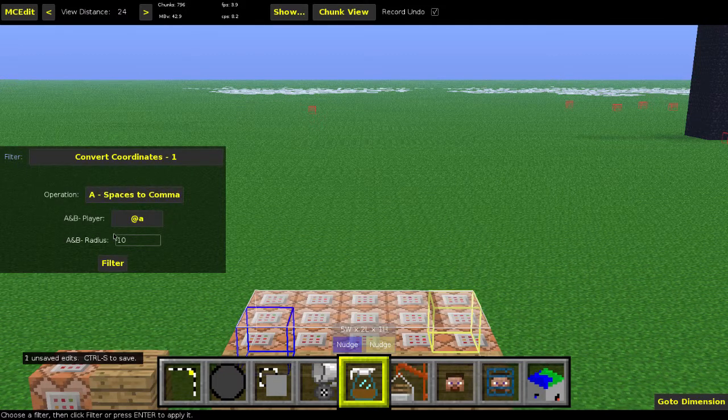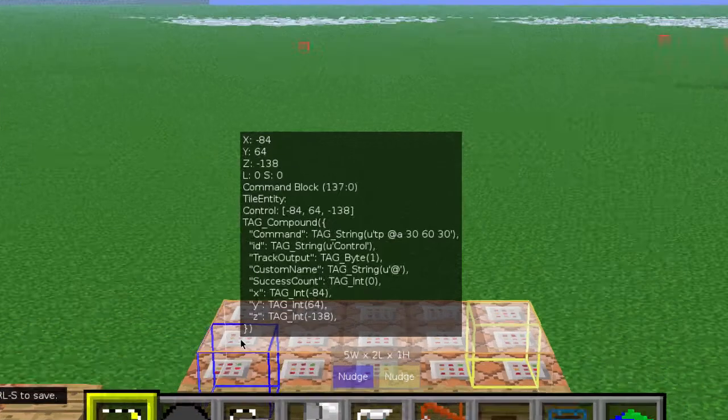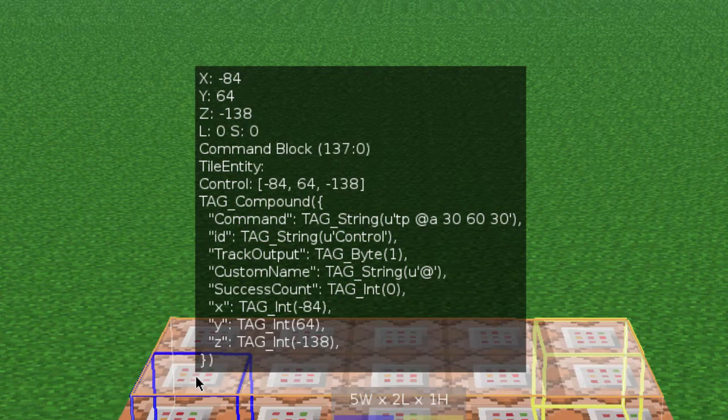You'll see these 3 options. Basically, there's 4 different options here. A and B have these options. C and D don't actually use these options, so just make sure you are aware of that. So let's see. So this one right now, if we look at it, the command right now is set to TP all players. So right now it's with spaces.